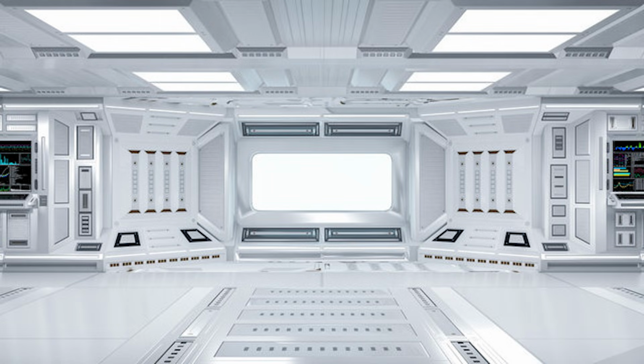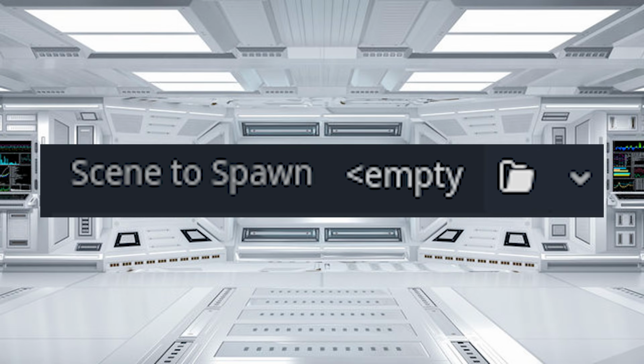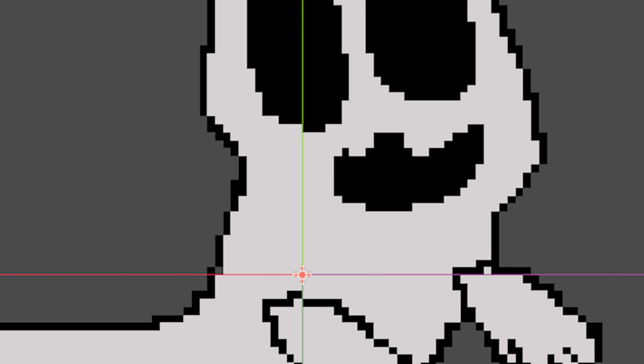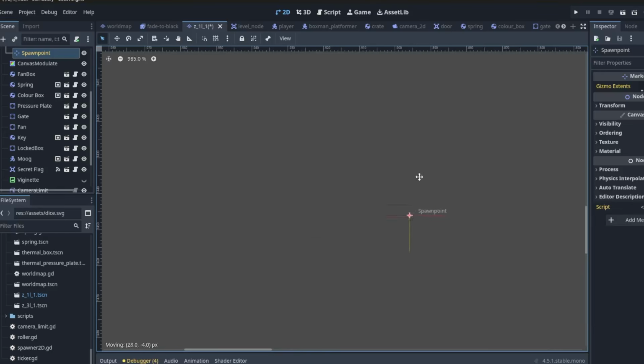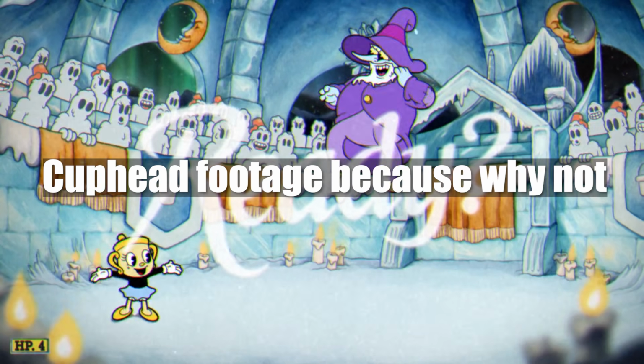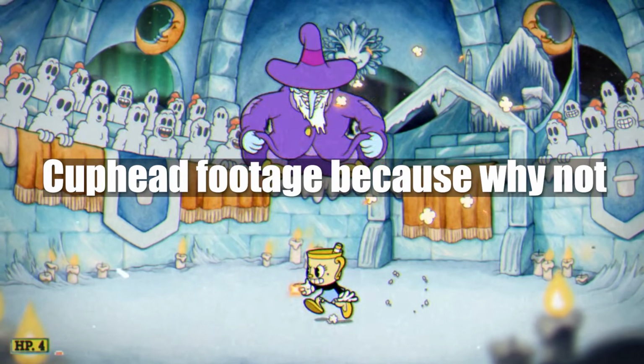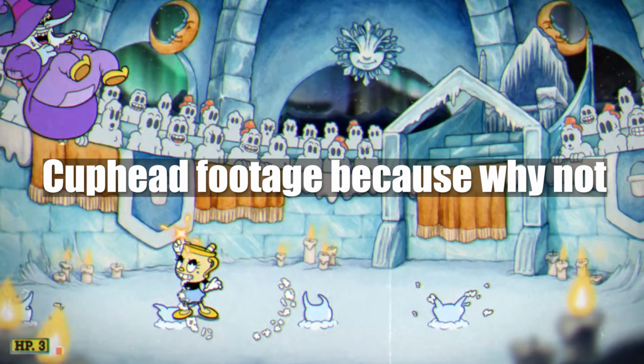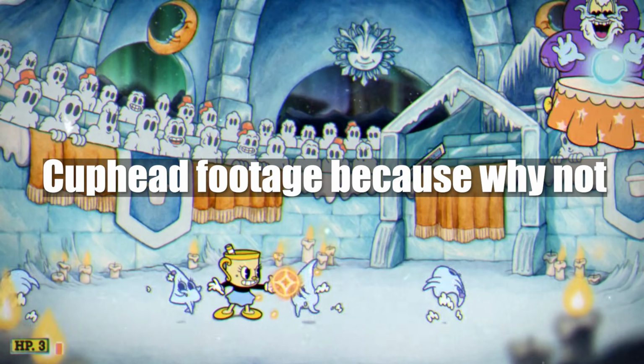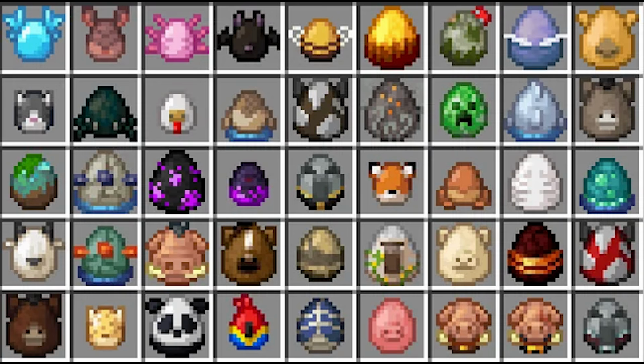The next one we have is probably my second favorite of these, the Spawner2D. Now, you can set a scene to spawn, so basically your enemy that you want to spawn, or whatever you want to spawn. And the Spawner2D basically acts as a Marker2D. Wherever you place it, that acts as a spawn point for that enemy to spawn. However, one spawn point isn't enough, so you can add Marker2Ds as child nodes of the Spawner2D, and those will also act as spawn points when you add them as a child. Also, the symbol for this is an egg because, well, Minecraft.